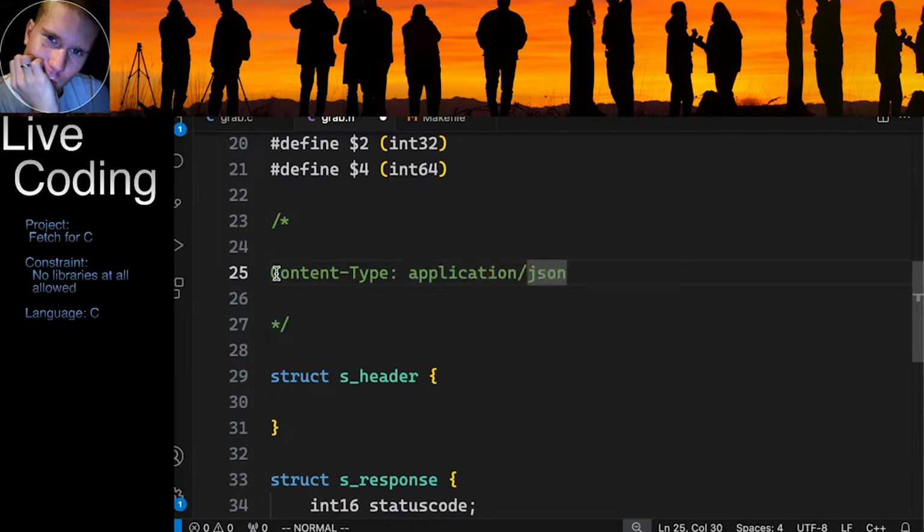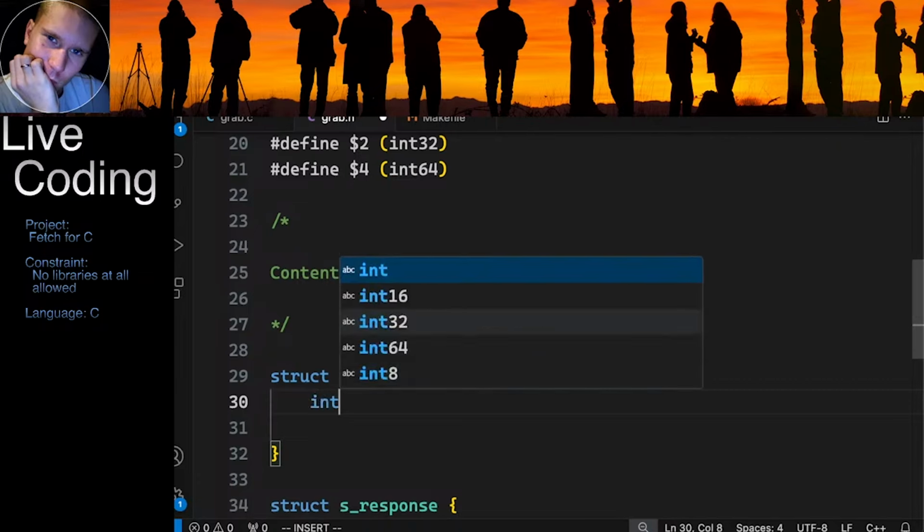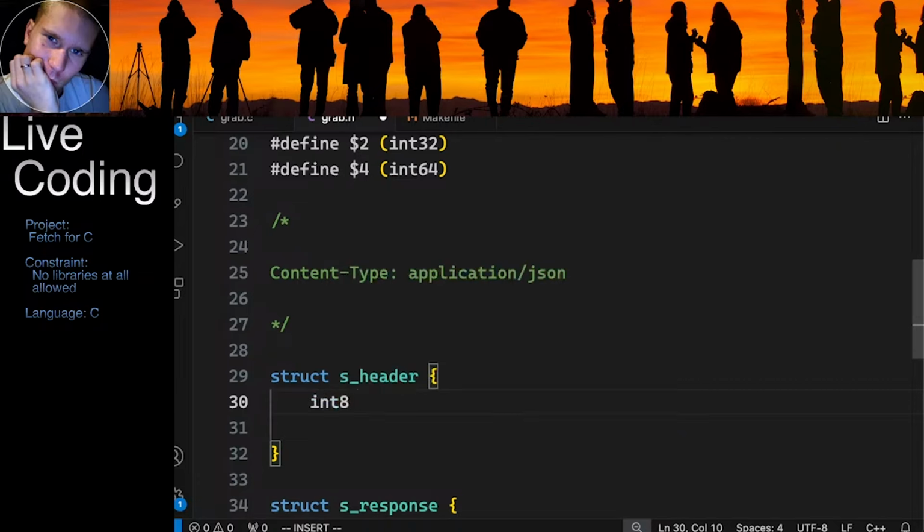So it has two parts. It has this, I don't know what to call it, a key perhaps, and then it has the contents of that header. So let's make this an int8 array, I think.